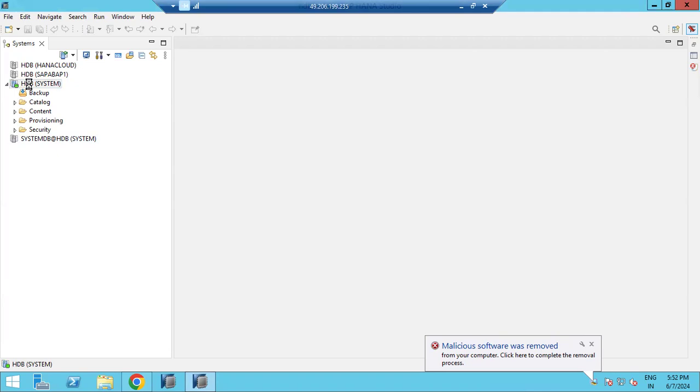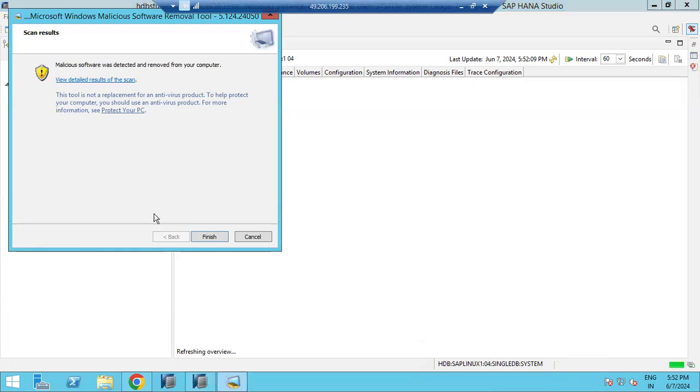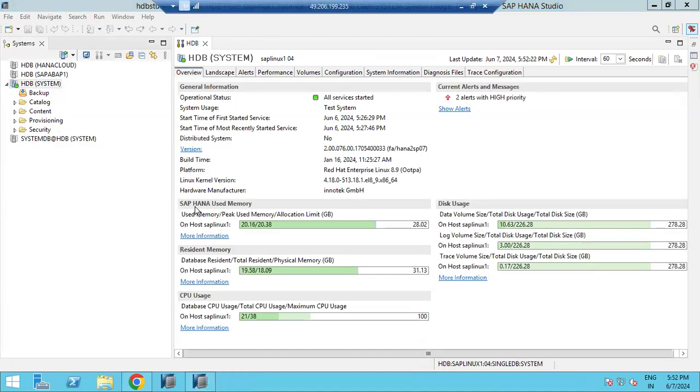If you see here, it shows SPS 07. Ours is an SPS 07 HANA database, so it is the new version.